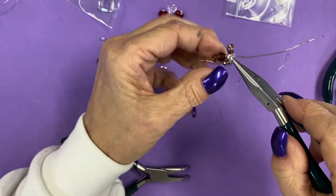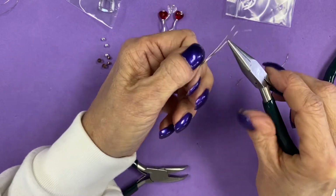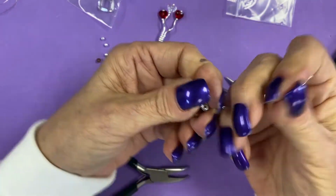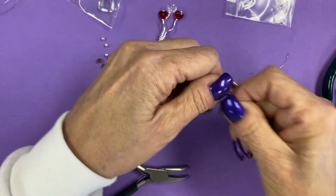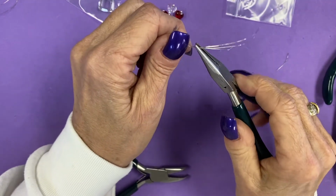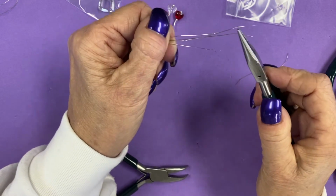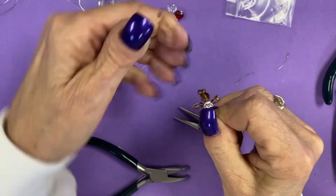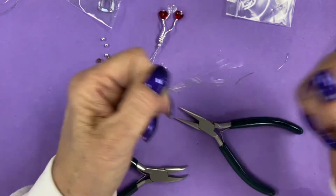Grab it, and we're going to pull it through. Now we have all 4 wires coming out again. We're going to just gently pull on each wire. We have the start of our bear.